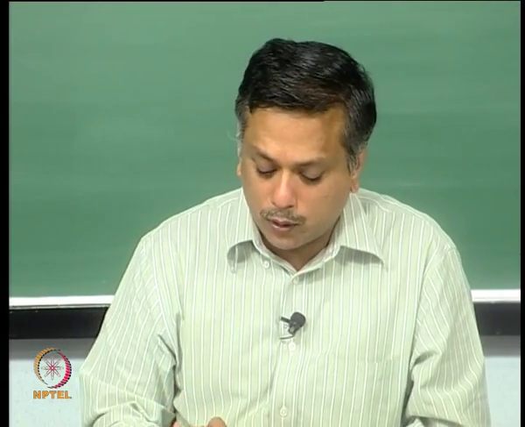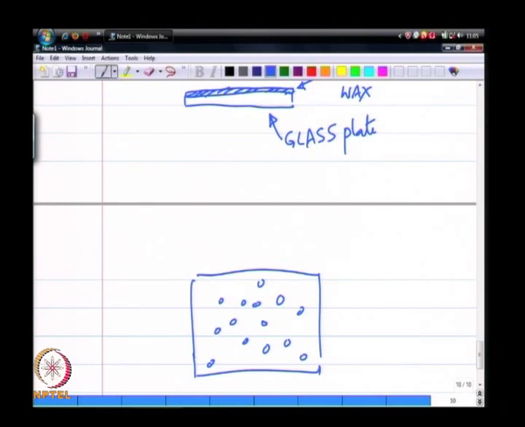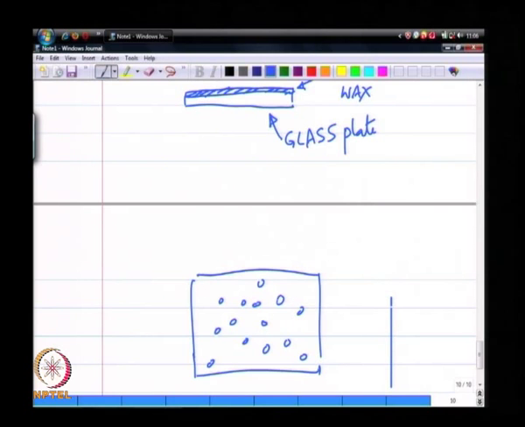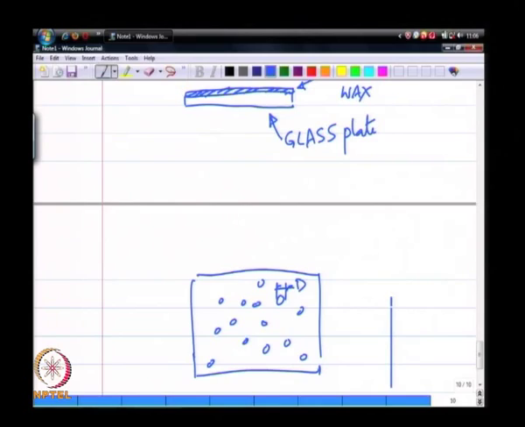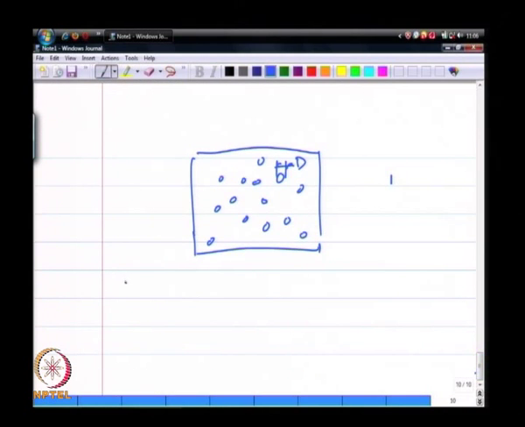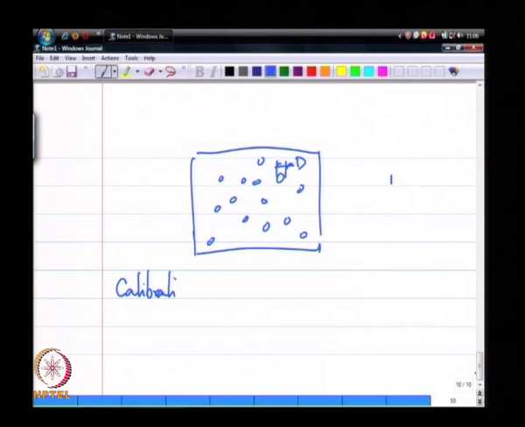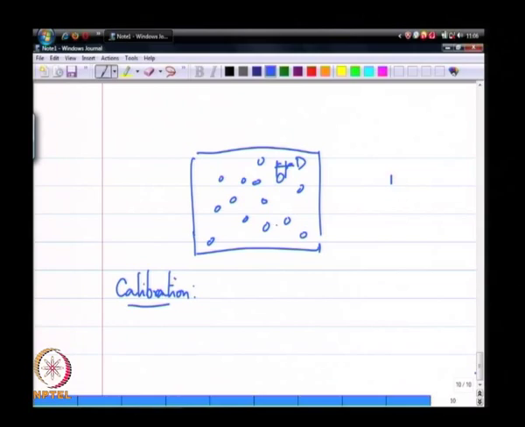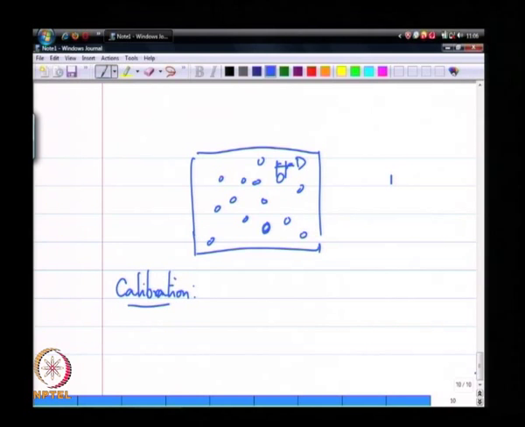So once you have recovered this plate with all these indentations on it, you can then go to each one of these indentations and measure the size, either under a microscope or just by simple vision, by placing it against a known measure like a ruler. So how can you finally get drop size from this? What you need to do is that this instrument now requires some sort of a calibration. So what I have at the end of the day is the size of this indentation, but not the size of the drop.